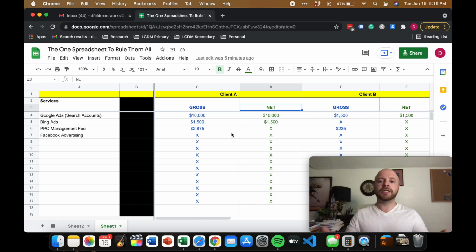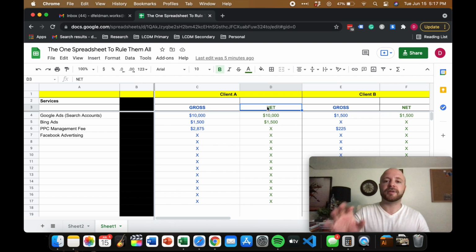When you're actually billing a client, you have an amount that you're going to bill them. Now, that would be what's called your gross column. Your net column is what that service actually cost you. What I have this mapped out to be is a rough approximation of the overall cost of whatever that service is. And it depends on what services you're actually breaking down.